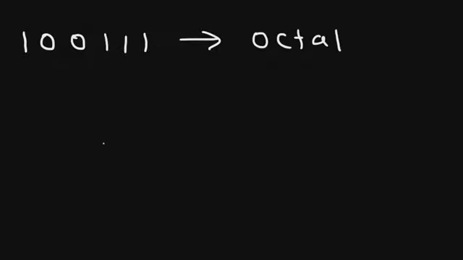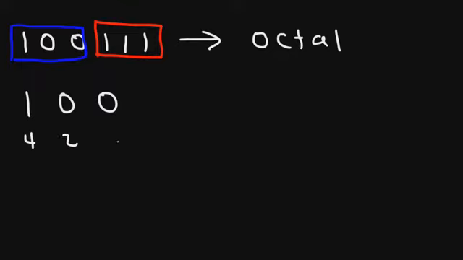Now let's try another example. So let's say if we have the binary number 1001111. Go ahead and convert it into an octal number. So first, let's separate it into groups of 3. So for the first group of 3, we have 100. So everywhere there's a 1, we're going to use the number that's associated with it. So the binary number 100 has the equivalent of being 4.